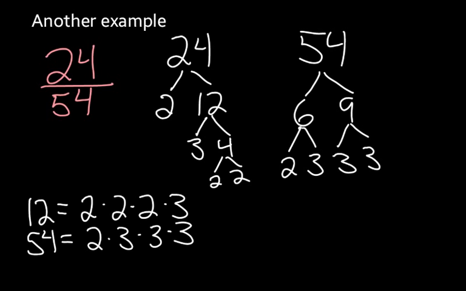My greatest common factor here would be what matches up. I have a 2 that's in both, I have a 3 that's in both, and those are the only things that match up in both of them. So 2 times 3 is 6. So I just need to divide by 6. Now, looking at this, before I do that, look at what's left over.